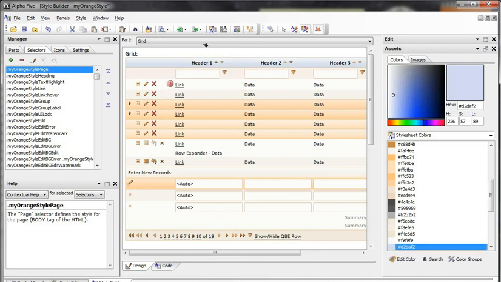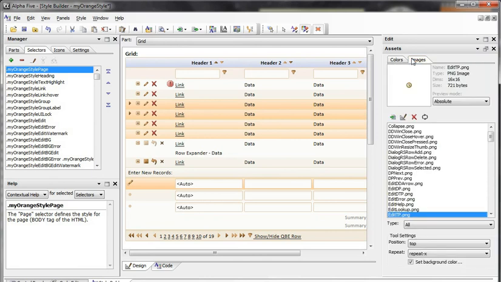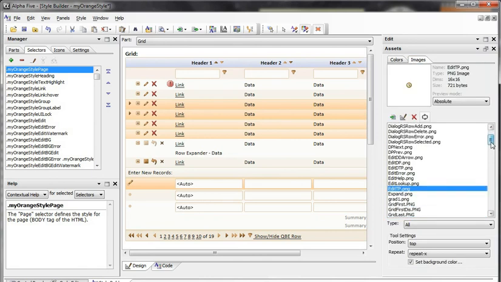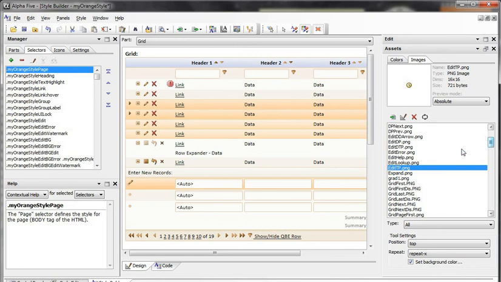So we can see that we just did that. Now on the Images tab, you can paste images in in much the same fashion, but since images only really work in backgrounds, you can only use images in backgrounds. Now I happen to have this image, which is a gradient that I've copied from another style. Now that I have this image available, I can actually paste it into the background of an element in this.